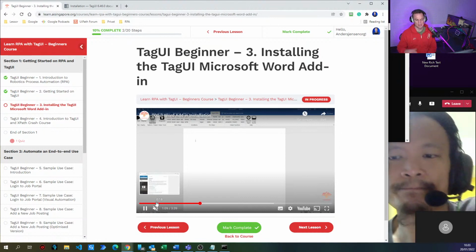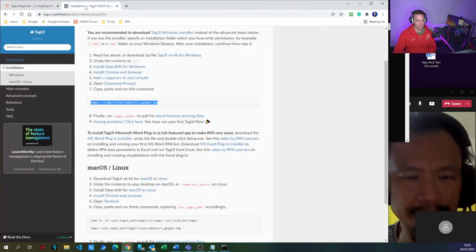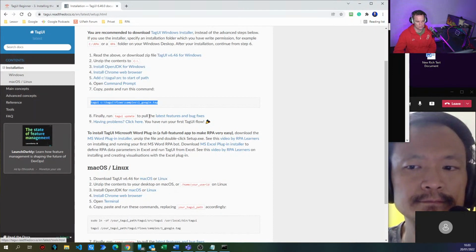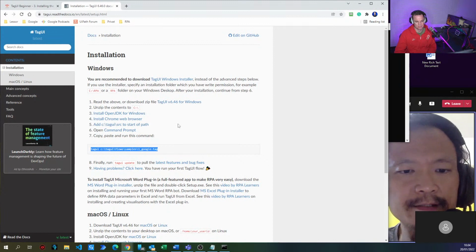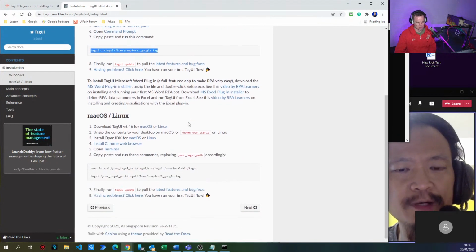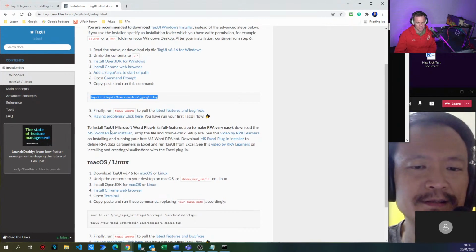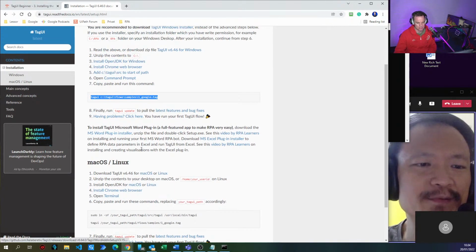Yeah. And Ken, I want to install the Word add-in, so I go into the installation page. And what should I click on here if I'm a little bit stuck? Sure. So at the installation page, you see after step 9, there's a button to click Microsoft Word plugin installer. Yeah, here. So that's the one you install.